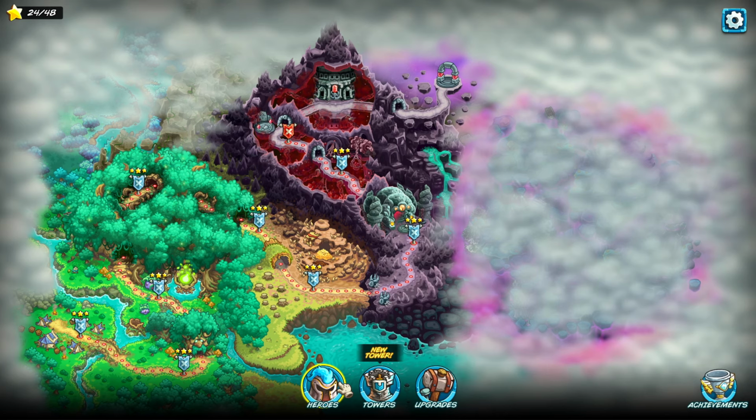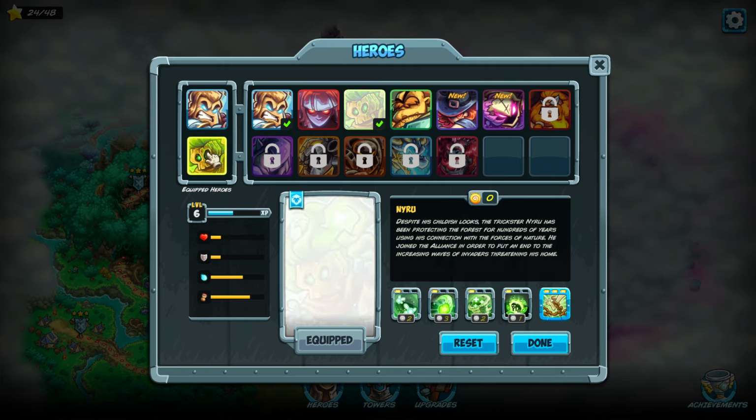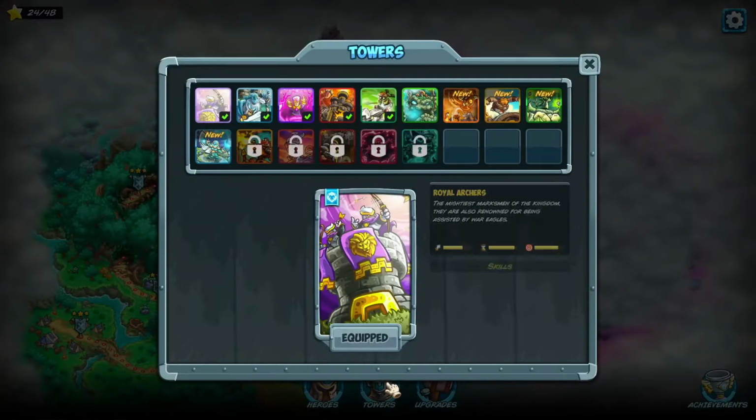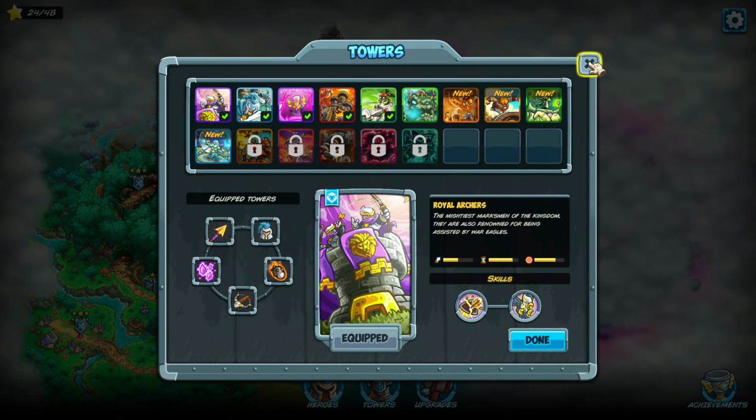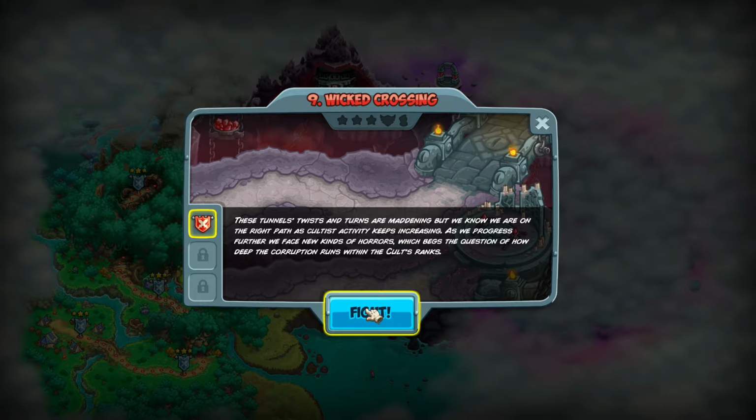It's Chris here, and today again we're doing the old school iOS Android combo for y'all. This is Vesper, this is Naru, they are my heroes today. This is the tower load I'm going for, the base 5 at this point. And here are my upgrades, so feel free to copy me if you want to, or do your own thing.